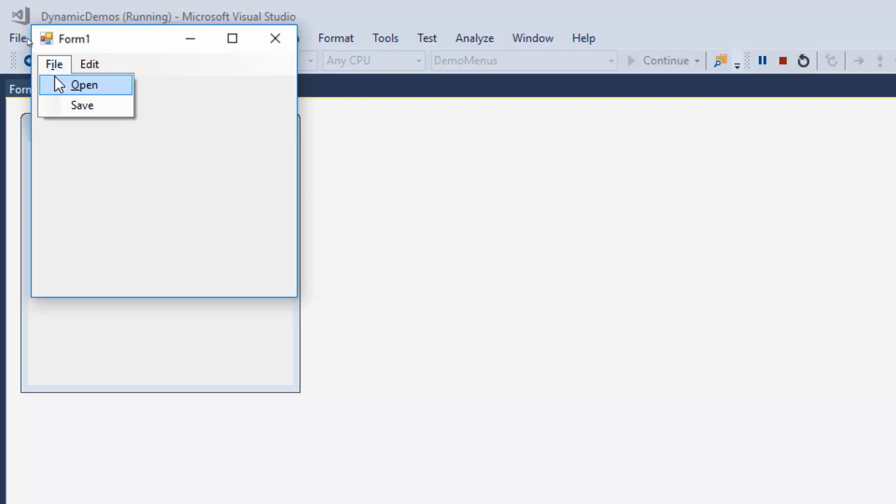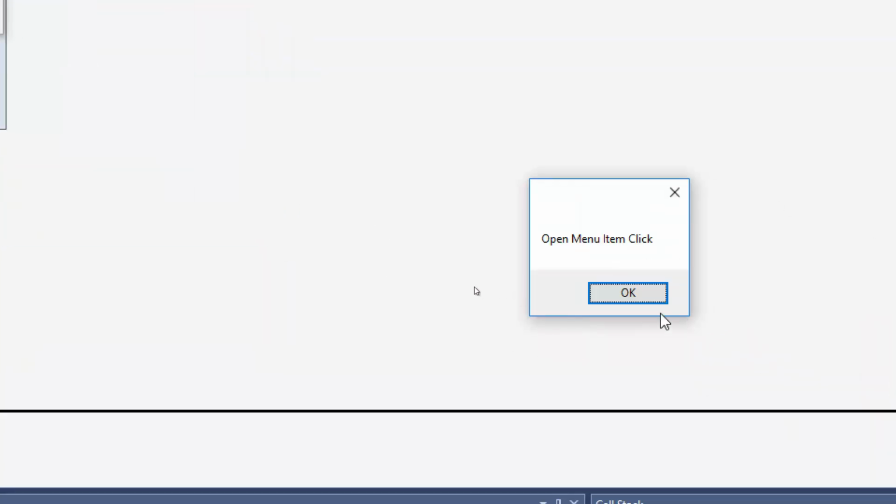And then if I hit I at that point, it opens up the menu for that particular item, and there you see the O that also has an underline, and I don't even have to hit the O at this point because I hit the Alt key to get into File. So now if I just hit the letter O, it will execute that same event procedure, and there's the message box that's a result of calling that event procedure.